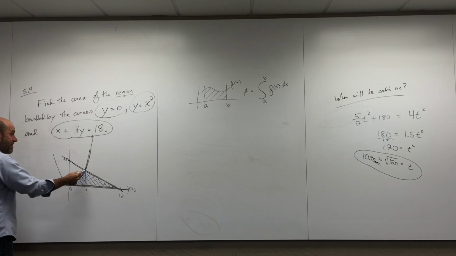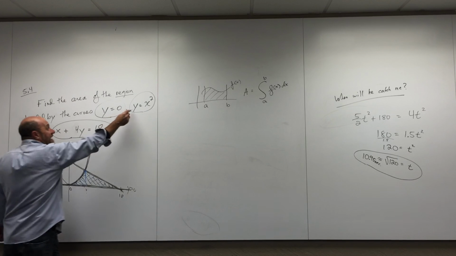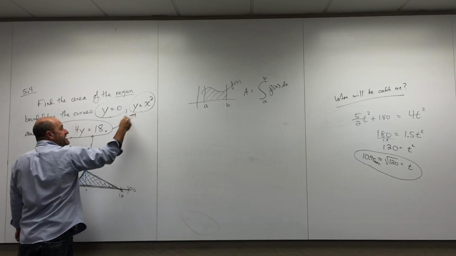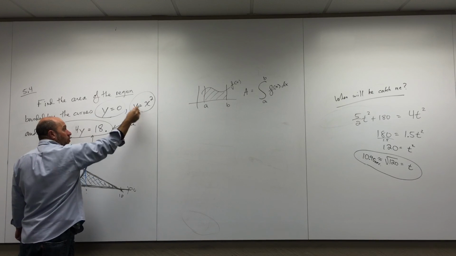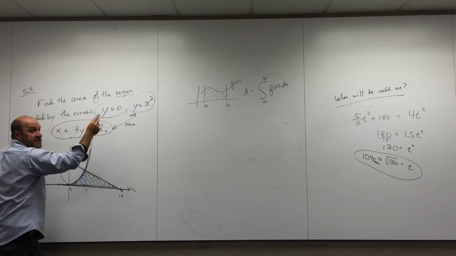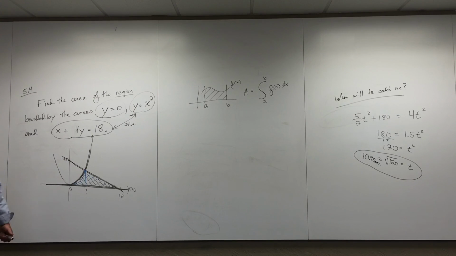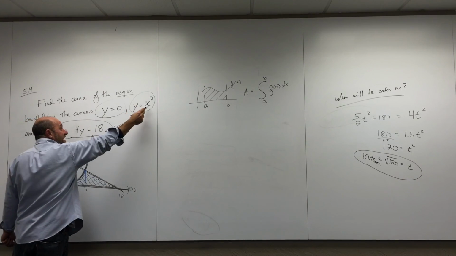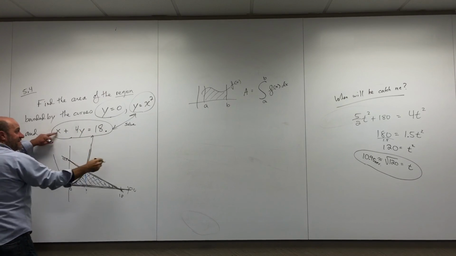Put in x squared for y. Oh, I guess I could. Y equals x squared. It's like I need to set these equal to each other, right? Or solve this. Where do these two guys intersect? I can set them equal to each other, or I can substitute somehow. I like what he said. If y is x squared, can't I just plug in an x squared right there? Yeah. All right, what does that give me?